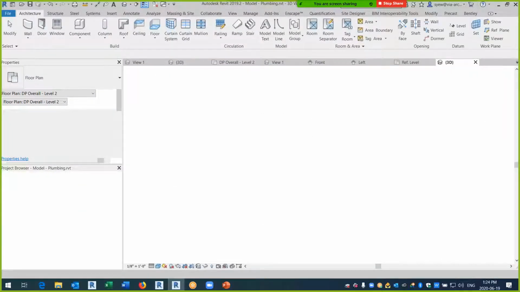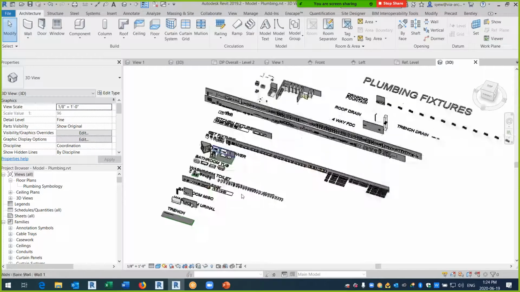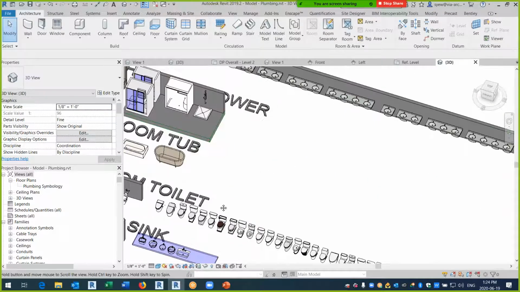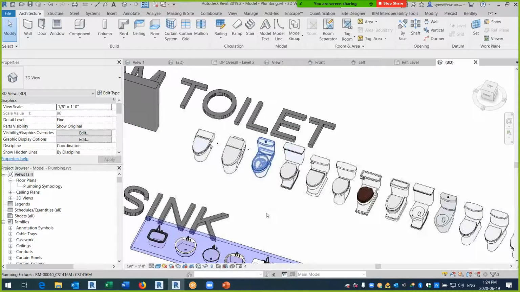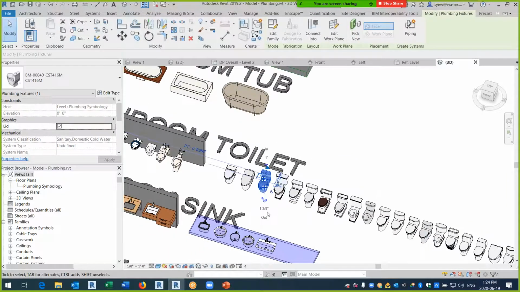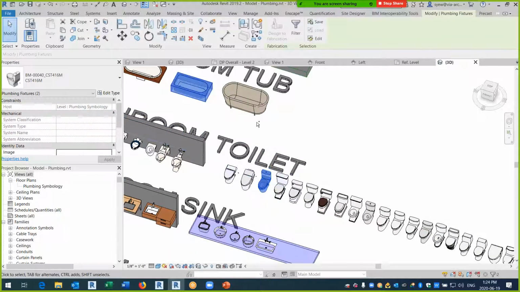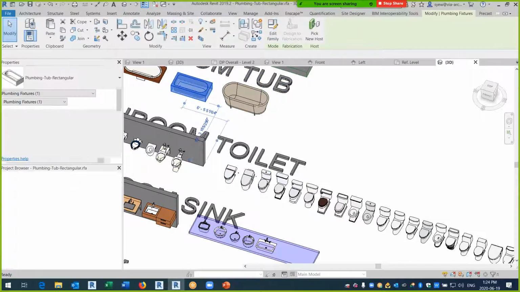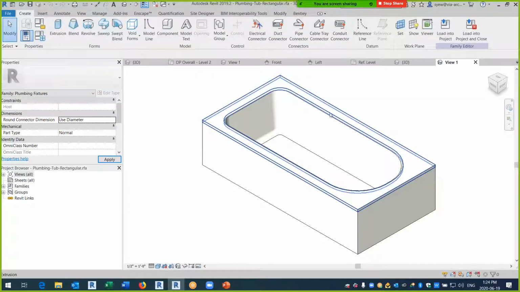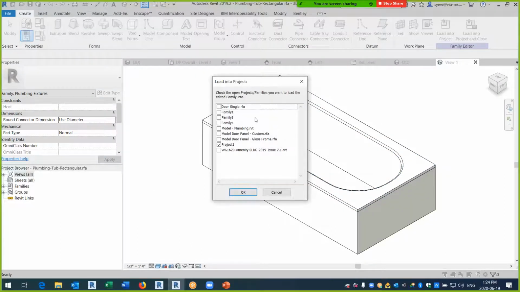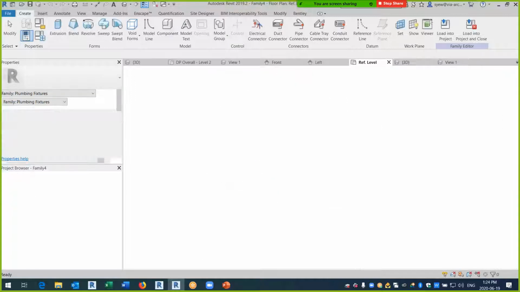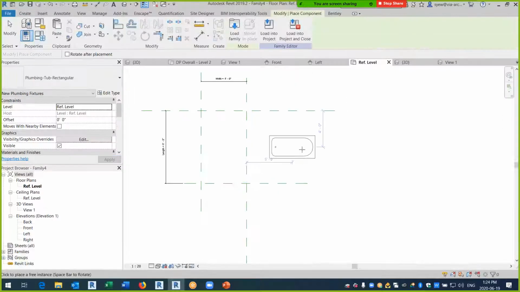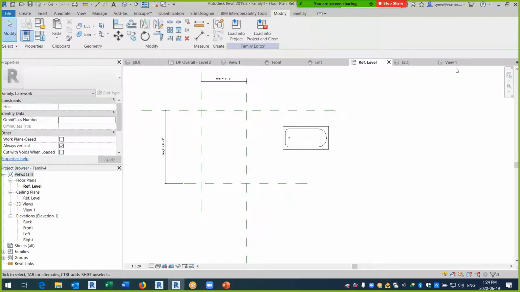So in this case, I'm just going to open up a garage family. So let's assume that, okay, what looks good? So I'm going to take that. You can just copy. Oh, that looks good. So I'm just going to copy that. Well, actually, you cannot copy and paste, unfortunately. So you have to edit the family and load it in. That's the stupid thing about Revit, you cannot take a family and copy and paste it in. I wish you could do that, but unfortunately, it's not like AutoCAD where you can do that immediately.